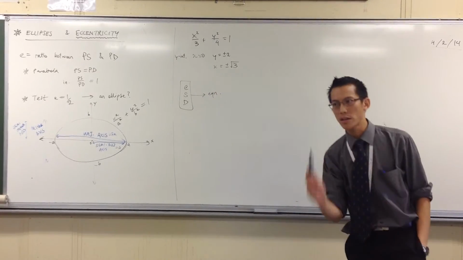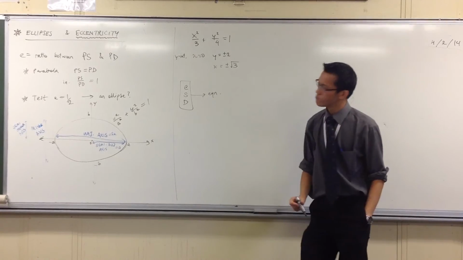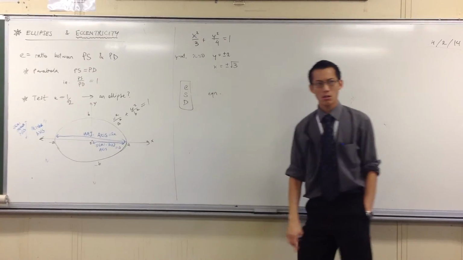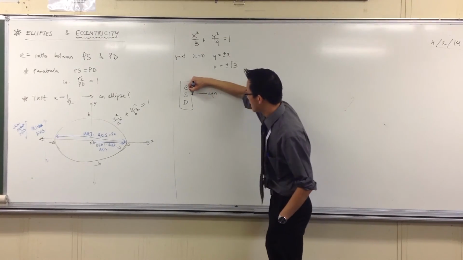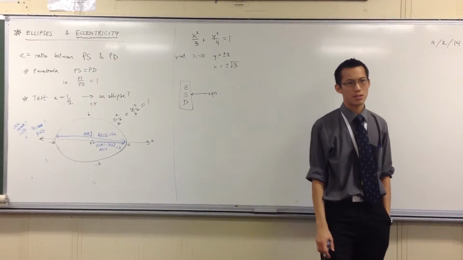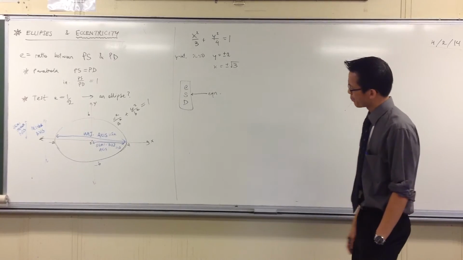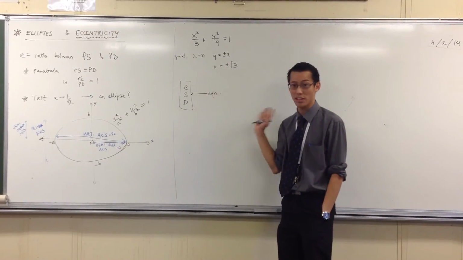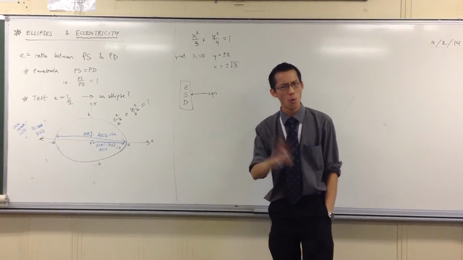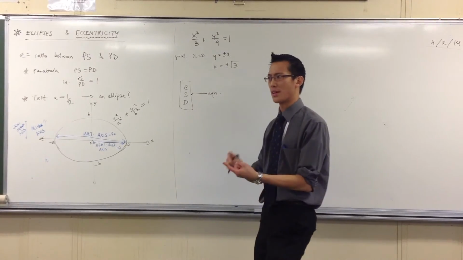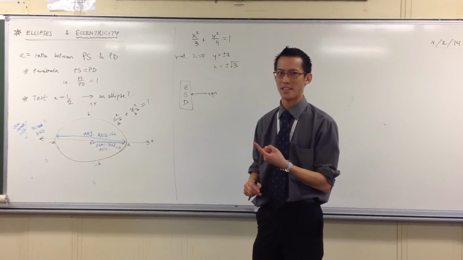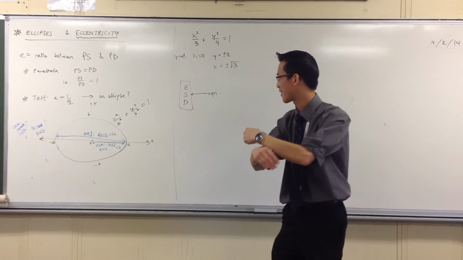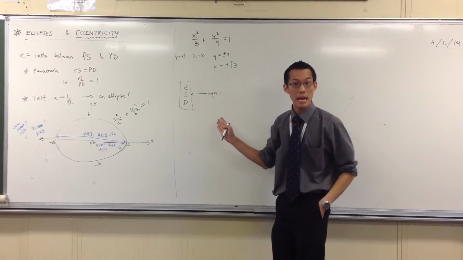So now my question to you is, can we go the other way? What if I gave you an equation? Could you determine what the eccentricity and focus and directrix are? Intuitively, you ought to think, well, probably. If you can go in one direction, usually in maths you can go the other way. It's not always true. When you were doing inverse trig last year, you can go in one direction, but it's not exactly the same the other way. Here, though, we ought to be able to.